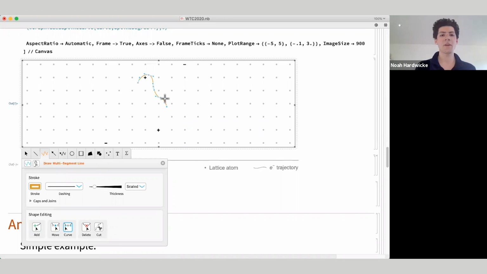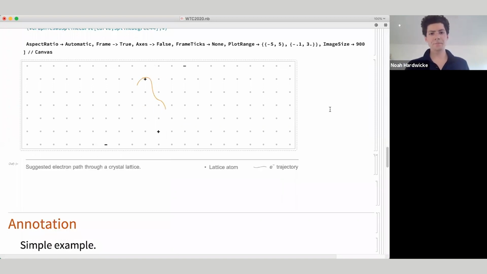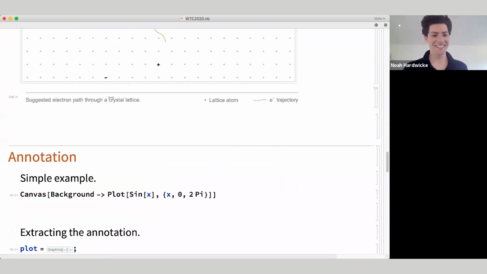We haven't had these tools in Wolfram Language before, but we have quite nice graphics capabilities, so it's quite nice that we have this now. Yeah, I will commit that. There we go. Not a very good wave function.